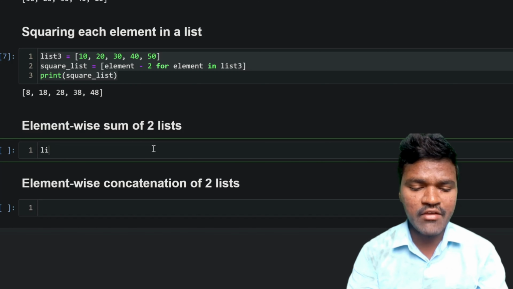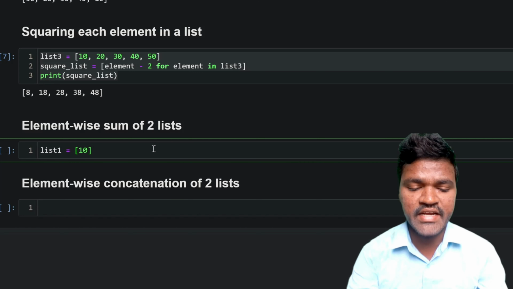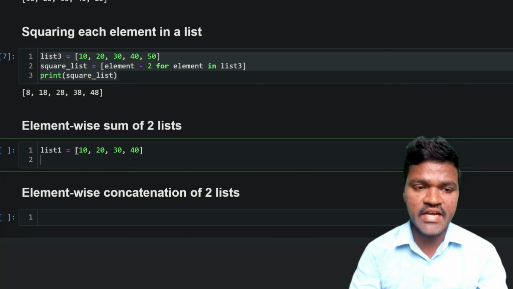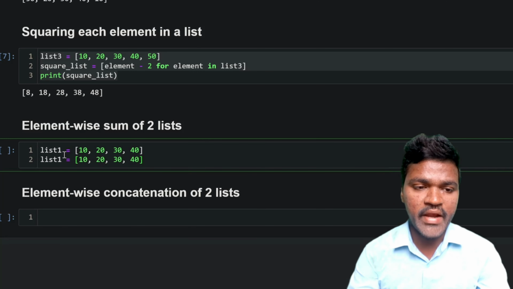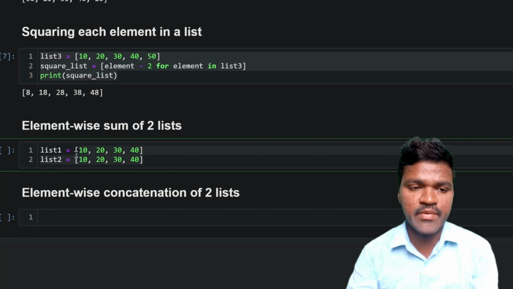I will be taking a list 1 here, and inside of this list 1, I will take 10, 20, 30, and 40. So we are having four elements, right? 10, 20, 30, 40. I will take another list, and the other list might have the same elements or different elements. To make the process simpler, I will be taking the same elements here.